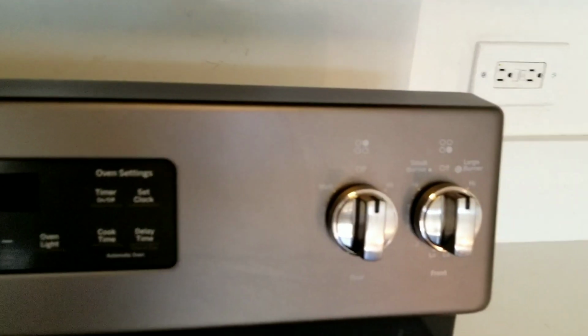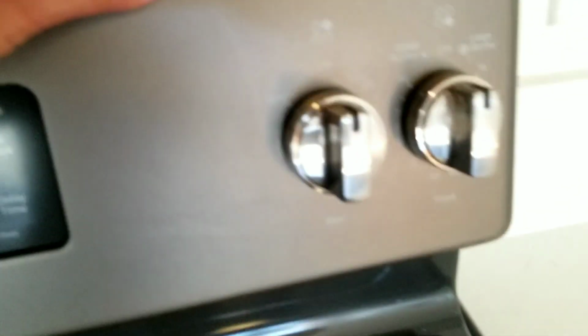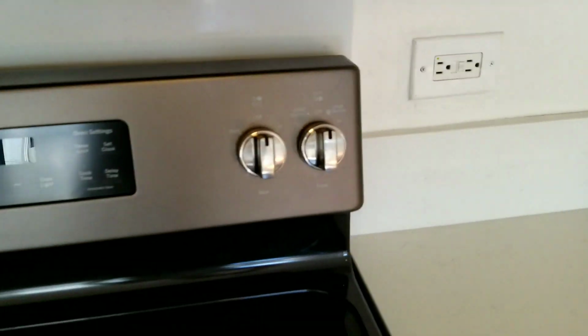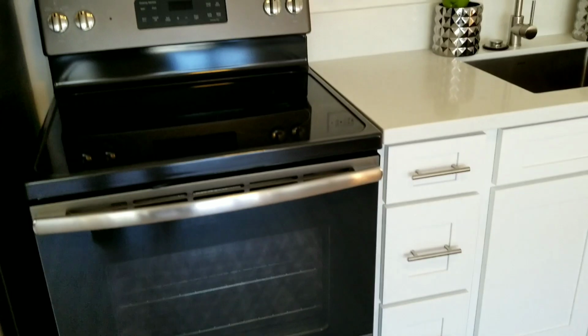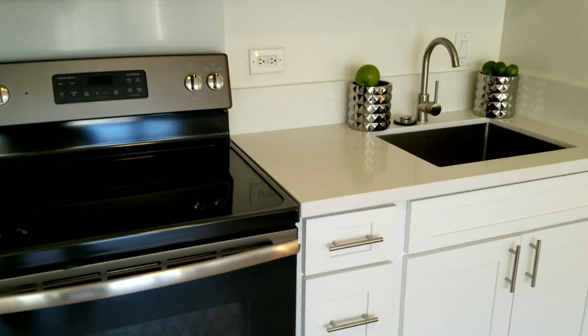So I'm going to push the appliance back in to demonstrate how it works. So back flush against the wall, and if I were to pull the appliance, it is locked in. It will no longer tip over, and that is a good thing to have and an important item to have installed. That's the tip for the day.